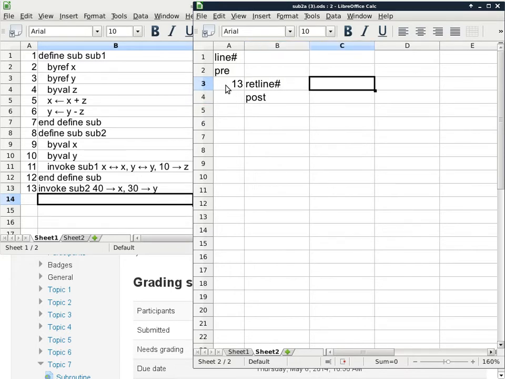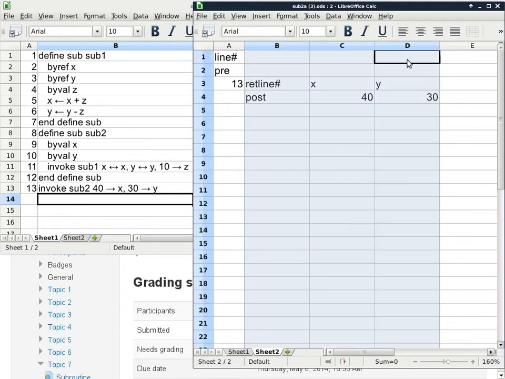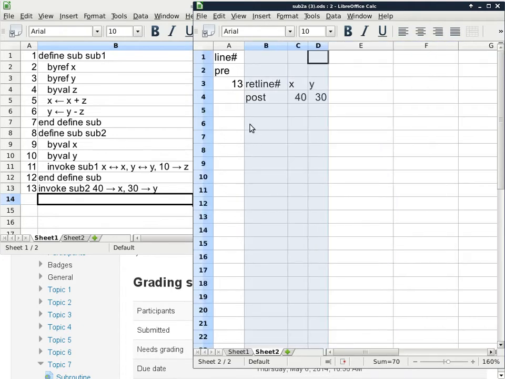And then we have to set up additional columns for the parameters and also local variables, if any, inside the subroutine. In this case, we only have two pass by value parameters, x and y. We do not have any local variables. As by value parameters, we specify the value of those columns when we are invoking the subroutine, not when we are inside it. So x starts with a value of 40, y starts with a value of 30, and that's how we set up the three columns that we need in order to execute sub2. Then we start on the first line inside sub2, which is line 11.